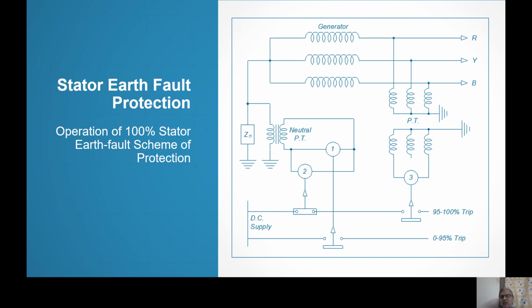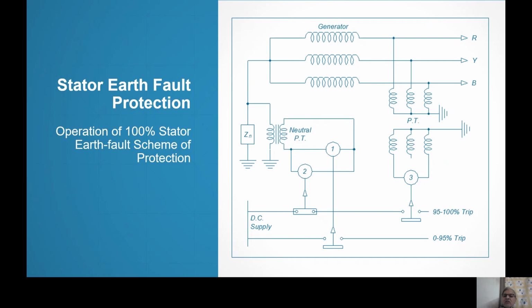I don't want the scheme to operate. If fault occurs at the neutral, then all voltages are zero. Fundamental also is zero. At 2, right? Third harmonic is also zero. So it is less than 0.2%. So it will de-energize. But because fault is at the neutral, generator is working. So number 3 is energized. Number 2 is de-energized. So 95 to 100% trip signal will go. And the scheme will detect even fault at the neutral.